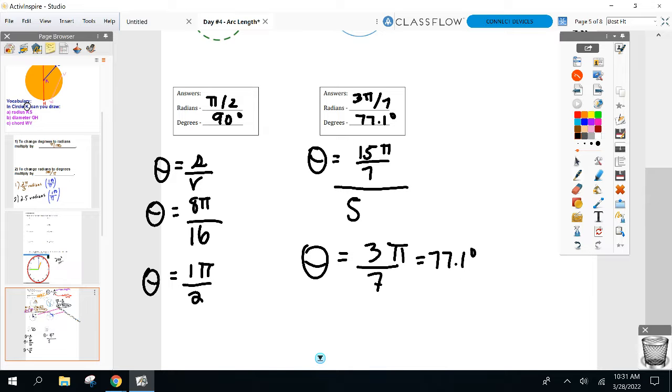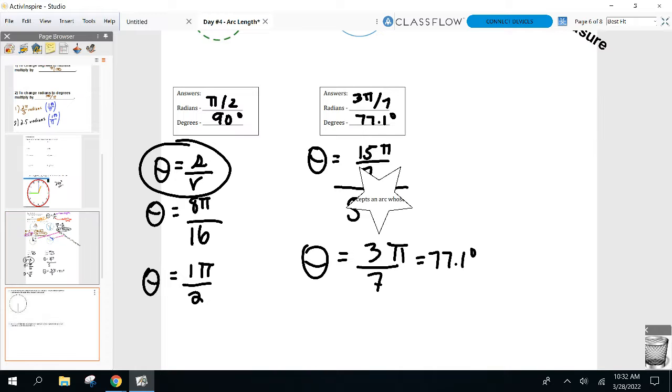All right. Again, before I move on to some word problems, I can only use this formula if my angle's in what units? Radians. I can only use this formula if my angle's in radians. If it's in degrees, you could use the other formula or convert it so it is in radians. You got your choice. Are we all understanding that you don't need to know both formulas? You can know one and be able to convert over. You can if you want, that's fine, but you don't need to know both if you can convert.